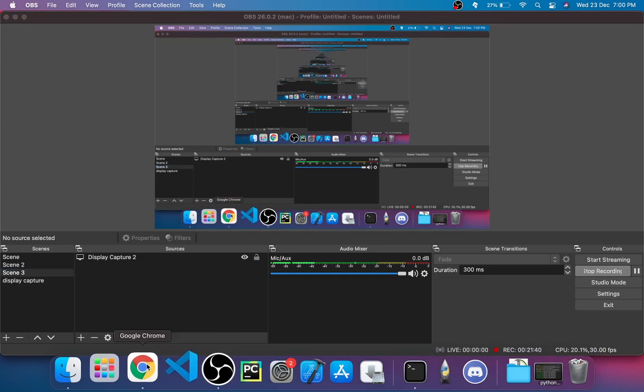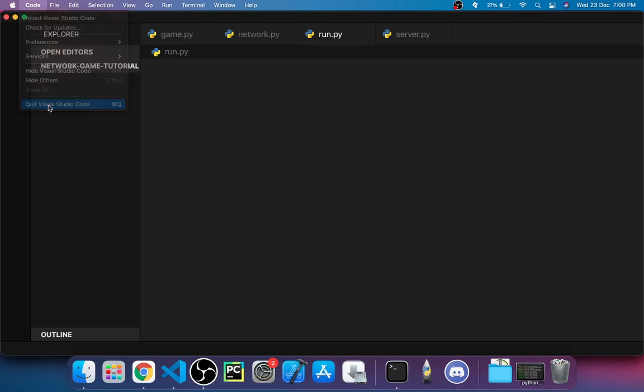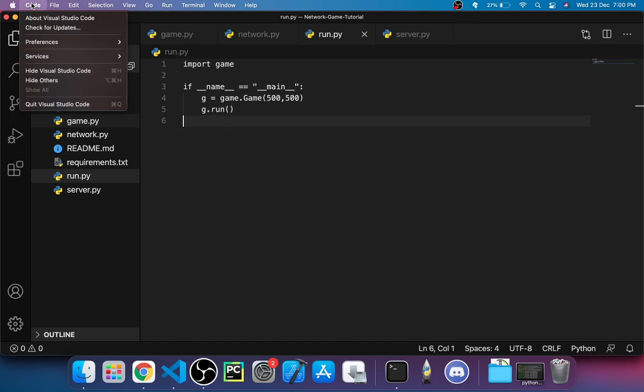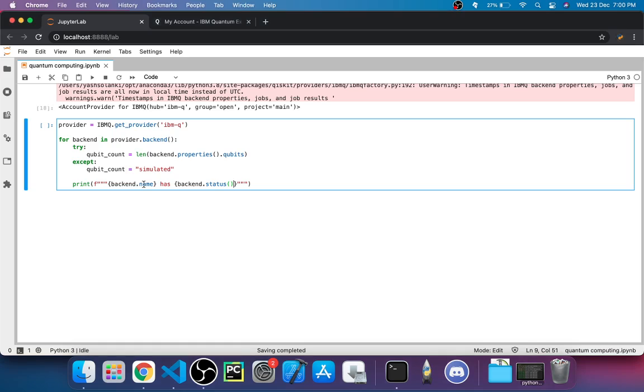Okay, I didn't mean to open my code. Quit. Okay, there we go. Backend.status().pending_jobs queued, and we need to get the qubit count.